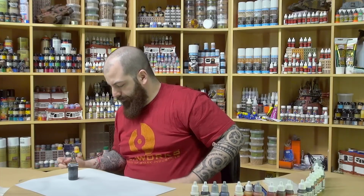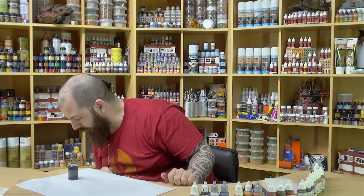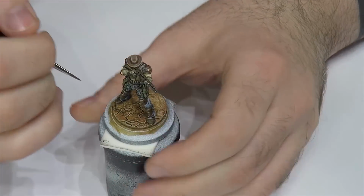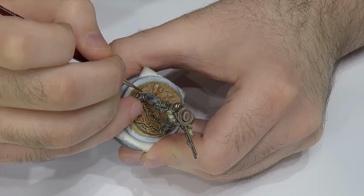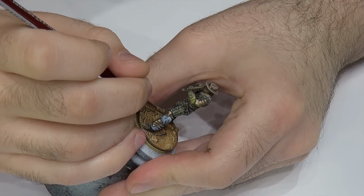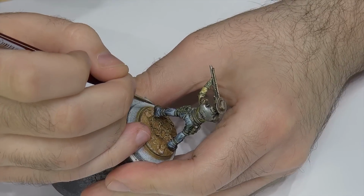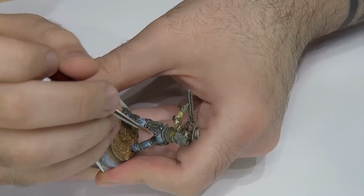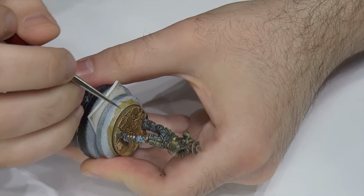I must rinse my brush. Where is my gunmetal? Ah, there it is. Instead of silver, I will use gunmetal on most of those rivets because they should be darker, actually. Now, in gunmetal, I think this is some sort of strap for horsing around. There we go. What else should be metallic here? I'll put some metal on his goggles because I kind of like it. There we go.